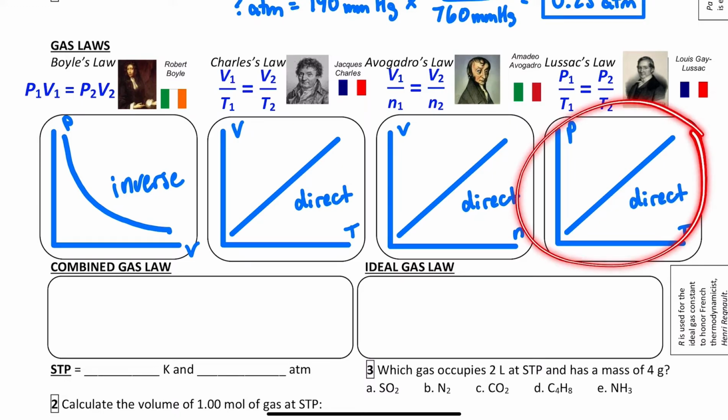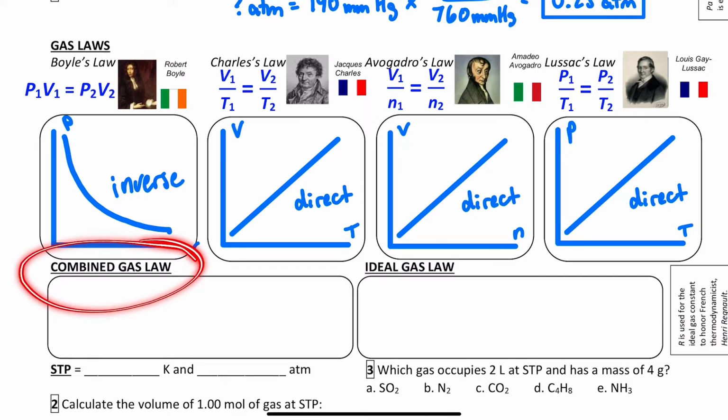This is one way you can actually experimentally determine what absolute zero is. If we extrapolate the pressure-temperature graph down to a zero pressure, that actually would become a zero temperature, 0 Kelvin. And that's where absolute zero comes from. If you have zero pressure, you have zero temperature, theoretically.